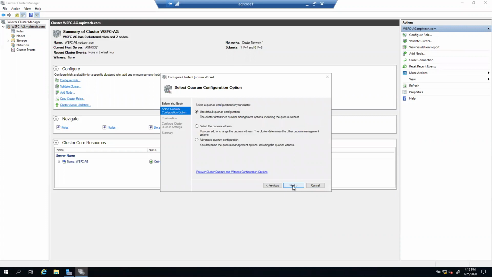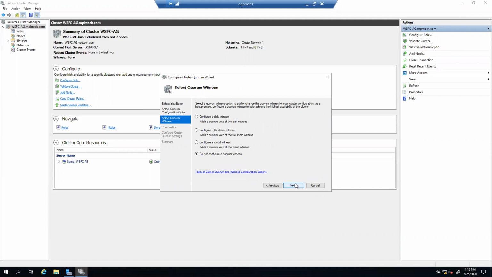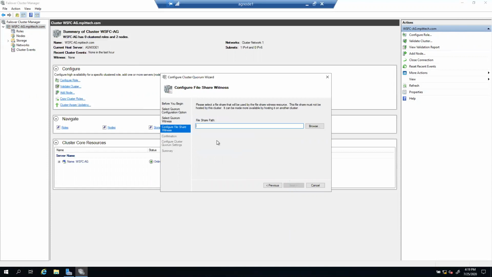All right, so welcome page. Just click next. For this configuration, we want to configure quorum witness. So we'll select the middle one and go next. Want to configure a file share witness. So select configure a file share witness. You have option here to configure a cloud witness if you want. Configure a disk witness if you want. When you're setting up, say, traditional Failover cluster, you want to do that. So hit next. So this is where you provide a path.